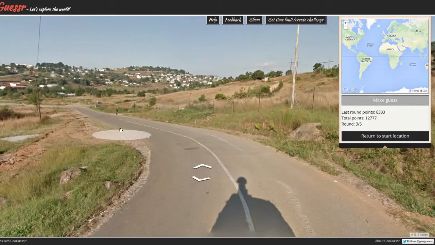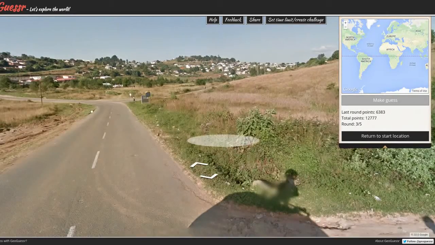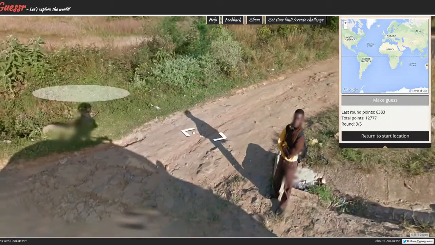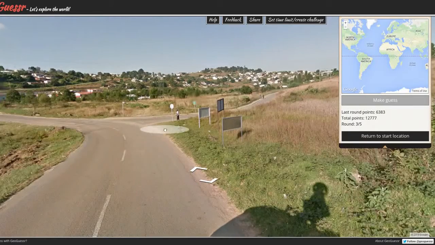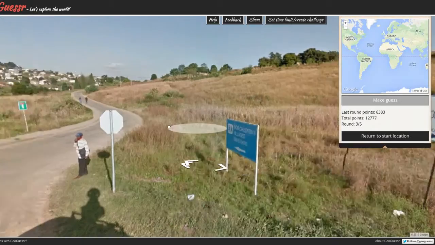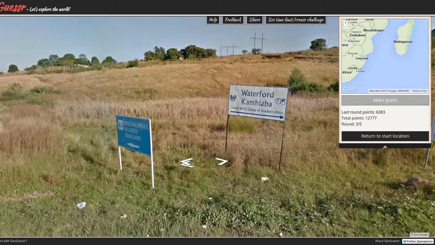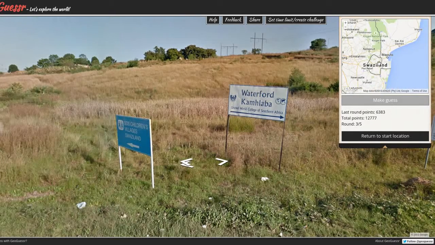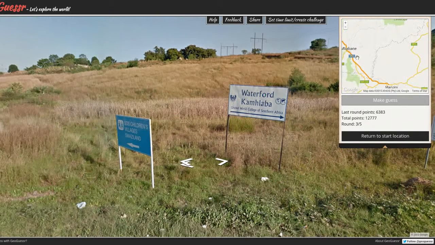Driving on the left in mountains, I would think New Zealand. Certainly Japan would be an option, but, you know, could be South Africa, for that matter. Lesotho. Do they speak English in Lesotho? I don't know. SOS Children's Village, Swaziland. So are we in Swaziland? United World College of Southern Africa, Waterford, Kamlaba. Swaziland. Is that a separate country? It is a separate country. Swaziland. Mbabane. That must be where we were.